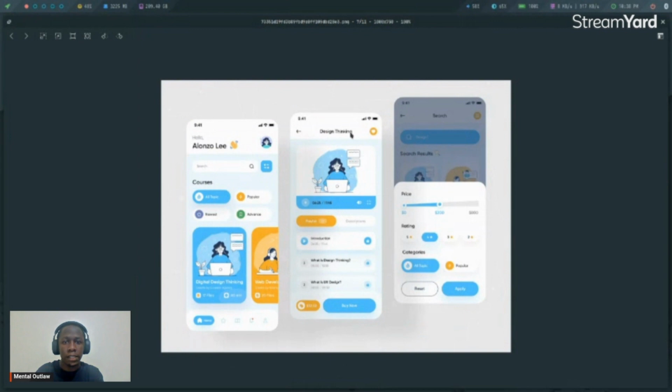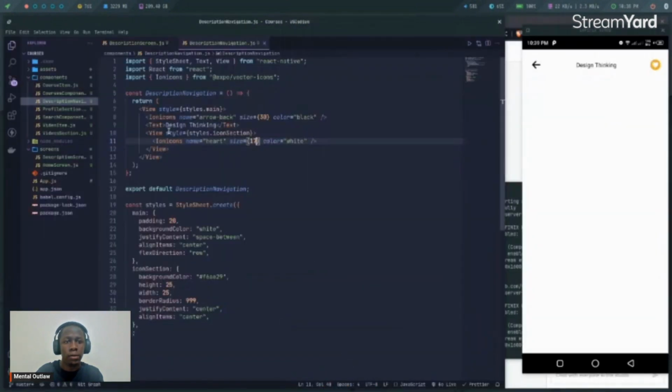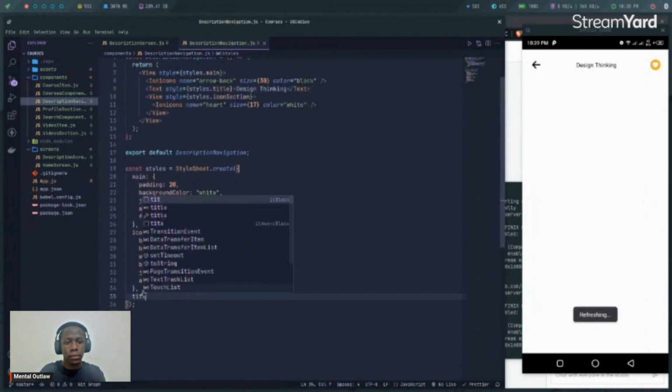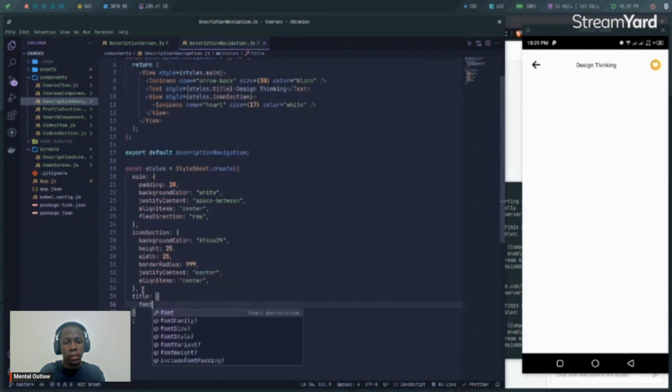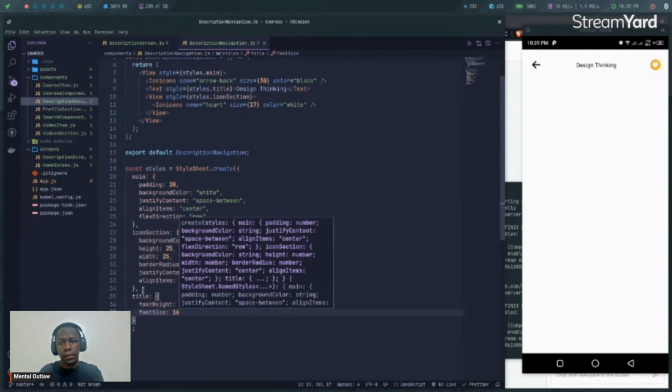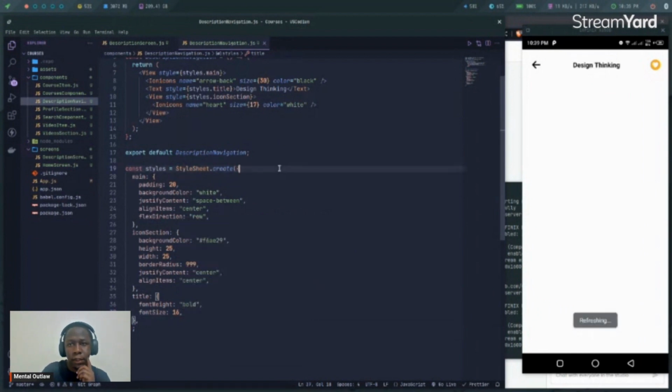So let's give this text a bigger font size and we make it bold. So it says styles the title. So font weight bold, font size of 16. That should do it. Yeah.